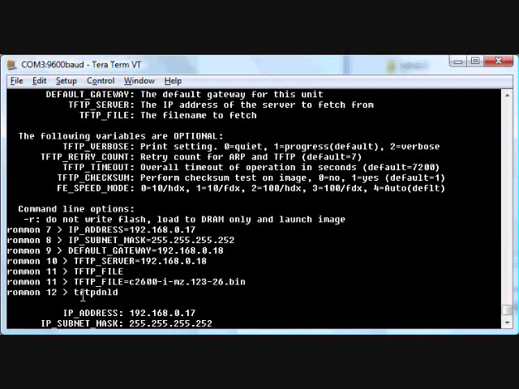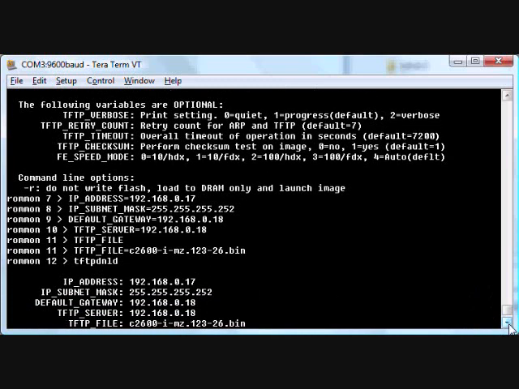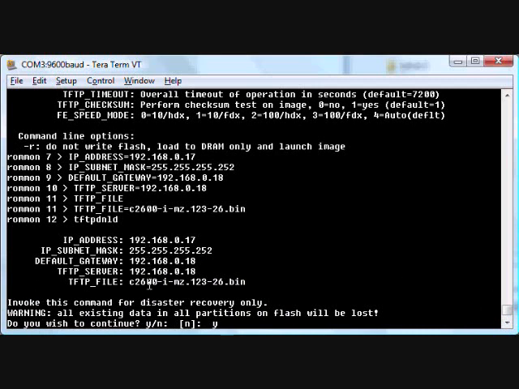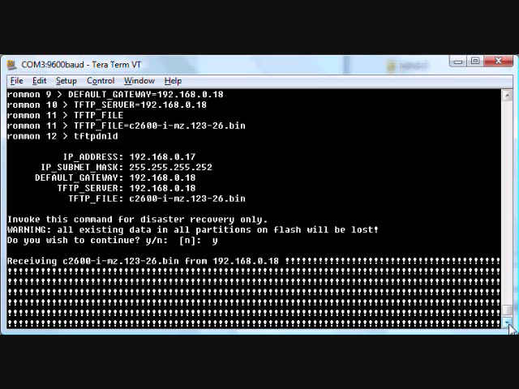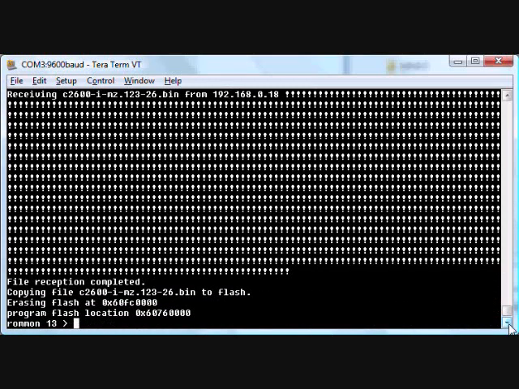And then I executed another TFTP download. What I ended up with was what I had entered. And then it asked me, hey, this is for disaster recovery only. Well, obviously, we need that because we don't have anything on our flash. Our flash got completely hosed. I put a yes and it automatically started transferring. That process took a little while. But what really took a while is it had to erase the flash, and it went through all these different spots on the flash. And then it had to program the flash. So, again, this took forever.